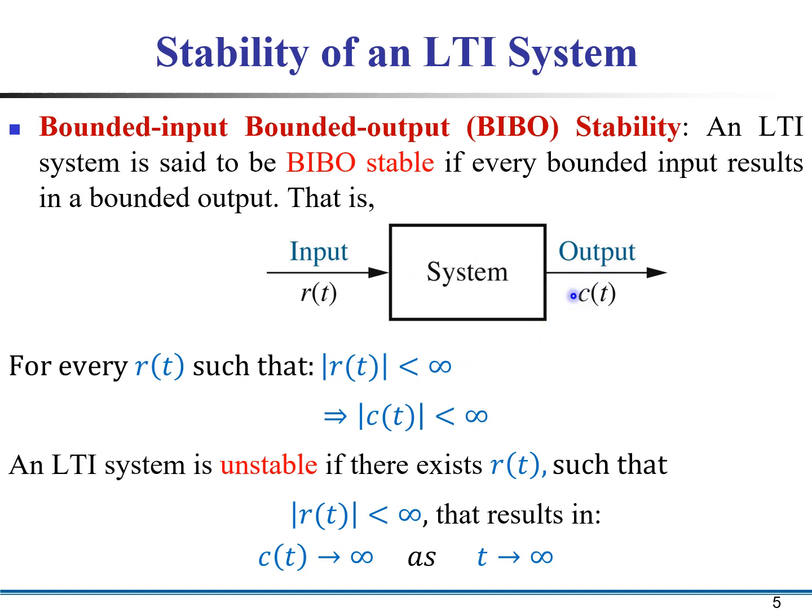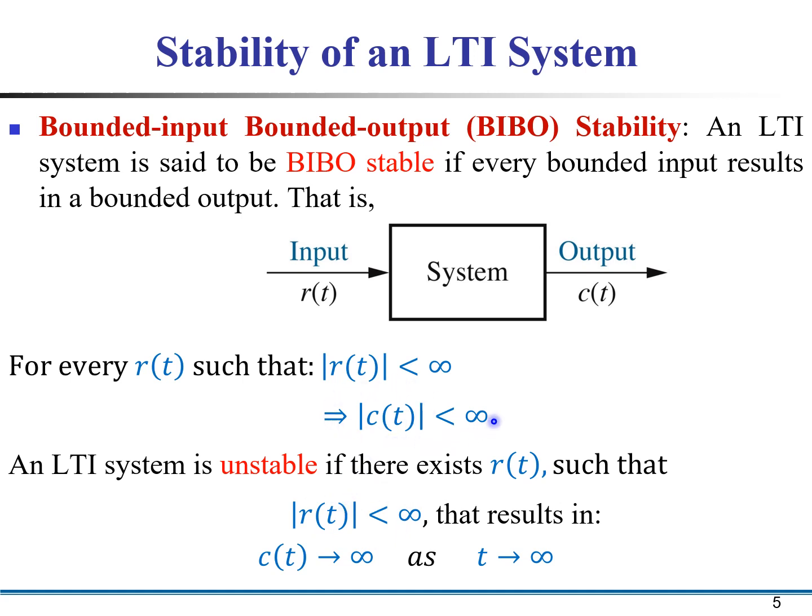And we say the system will be unstable whenever the input to the system is bounded, but the output of the system approaches infinity as the time approaches infinity. So here we said that a system is unstable if there exists a signal r(t), and this r(t) is bounded. When we say the signal is bounded, we can write the absolute value of that signal is less than infinity. Then c(t) tends to infinity as t approaches infinity. So these are the properties of the unstable system.